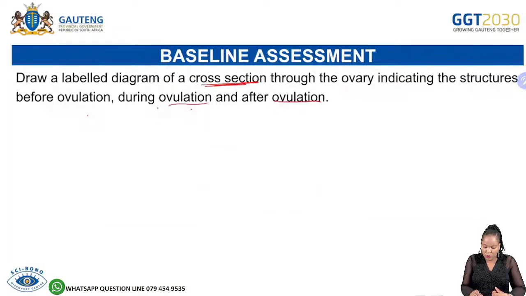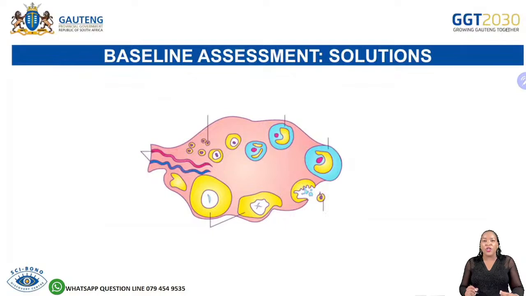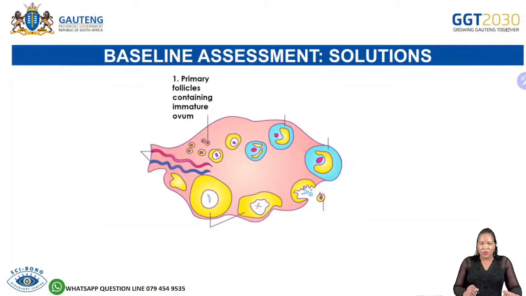So in this case, you must now think, when you were talking about oogenesis, you explored the primary follicles, you explored that the germinal epithelium is going to be the one that is forming the ova. Now we want you to see what is happening, what are those parts inside your ovaries. So let us look through each part together as a baseline. Right, so in your ovary, this is what you're going to find.